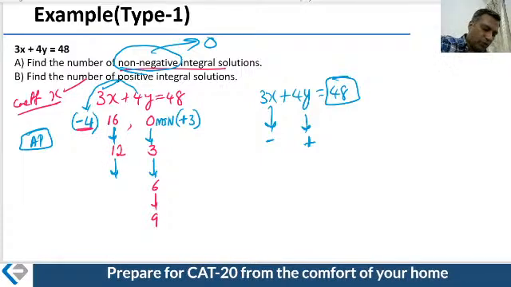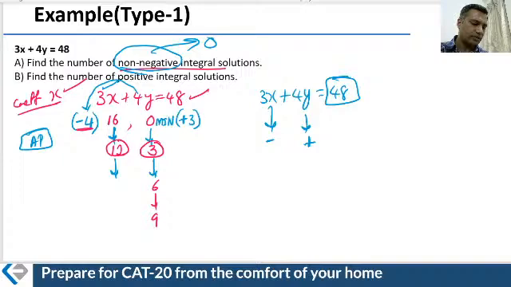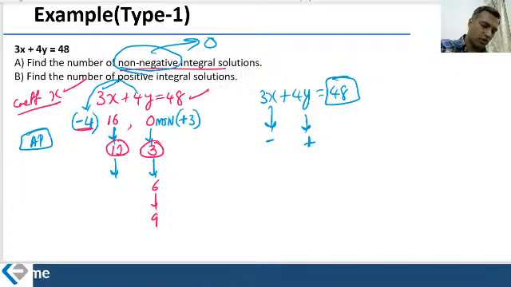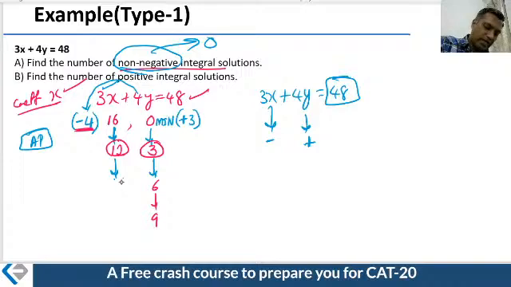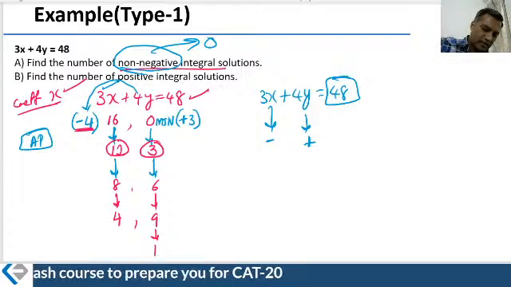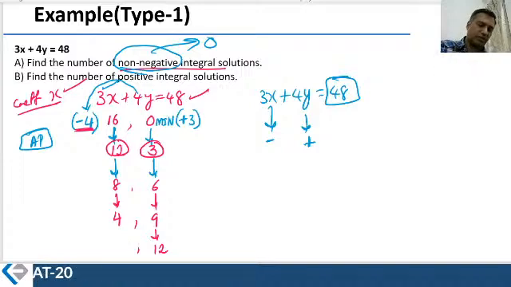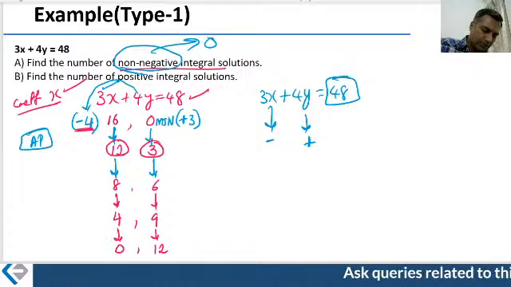My point is, if you put X is equal to 12 and Y is equal to 3, you still get 48 in that equation: 3 times 12 is 36, plus 4 times 3 is 12, which became 48. Next, again reduce it by 4. The common difference is minus 4. What is the next term here? The next term is 8. 8 comma 6 is also a solution set. The next one, again reduce it by 4. It becomes 4 comma 9. What about the next set? The next X is going to be 12, because we're adding 3. And Y becomes 0. And stop.